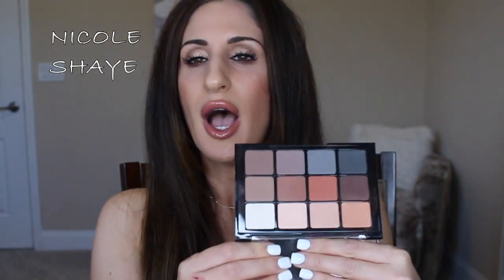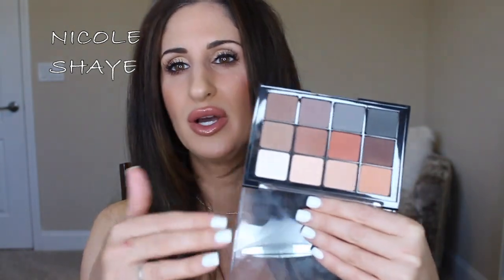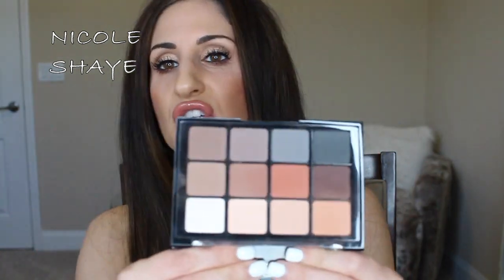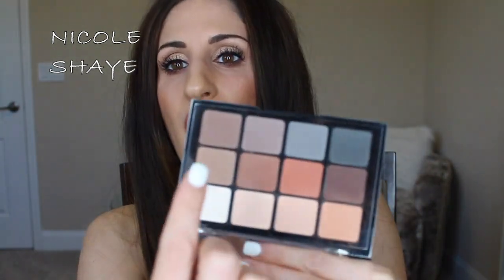On the other end of the spectrum, this is the other eyeshadow palette I've been reaching for. This is my Viseart Neutral Matte palette, which you would probably think you would see the warm one in here more because that's so me, but I've just been reaching for this. It's just something about these crease colors that speak to me. Whenever I'm doing a quick look, an everyday look or something very simple, this just works, especially when I'm doing an all matte look as well. These colors just work, and they're beautiful. You can never go wrong with any Viseart palette, but this one, again, has just been sitting out here with the warm one, but I tend to reach for this one a little bit more lately. Love both of them so much.